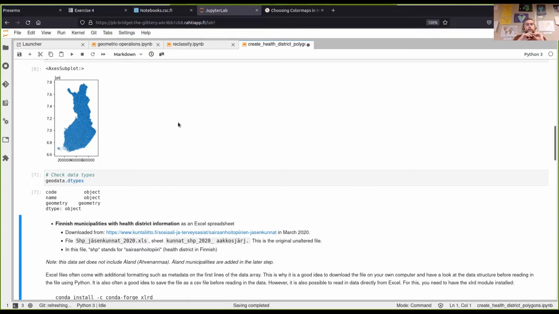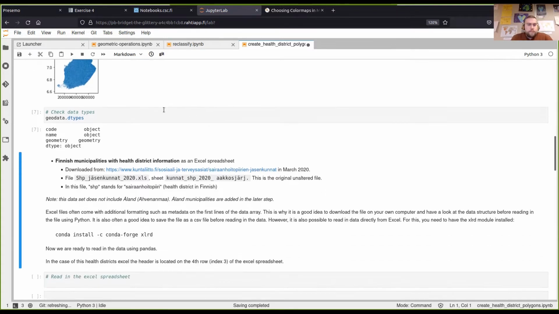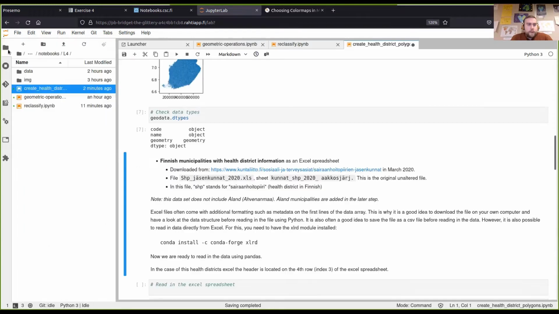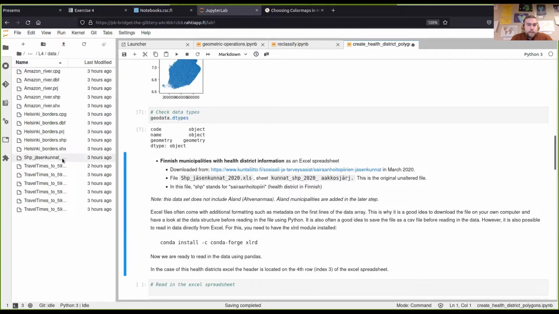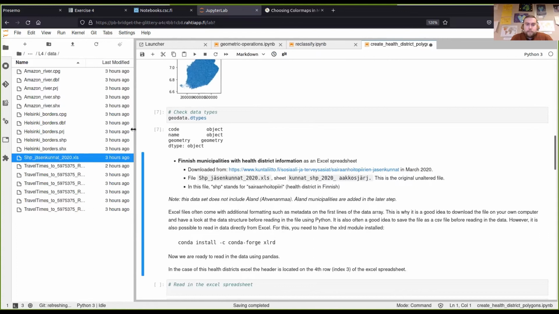And then we want to take information of Finnish municipalities with health district information and join that into our geodata frame and our polygons there. So in our data folder, we should have an Excel sheet from 2020 that contains the different municipalities.